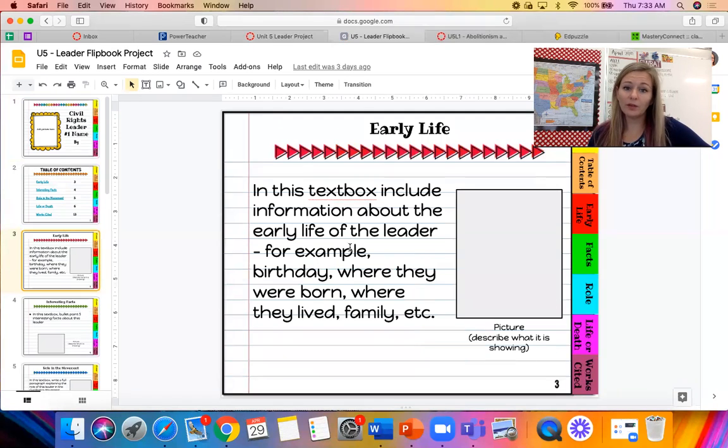This is where you're going to tell me about her early life. If you were doing Ella Baker, for example, you're going to give me another picture. Then you are going to tell me what I am seeing in this picture. So give me that description and then make sure that you're telling me in paragraph form here about her early life. If you run out of space because this font is too large, which you probably will, just shrink the font down until everything that you need to write fits onto the slide.